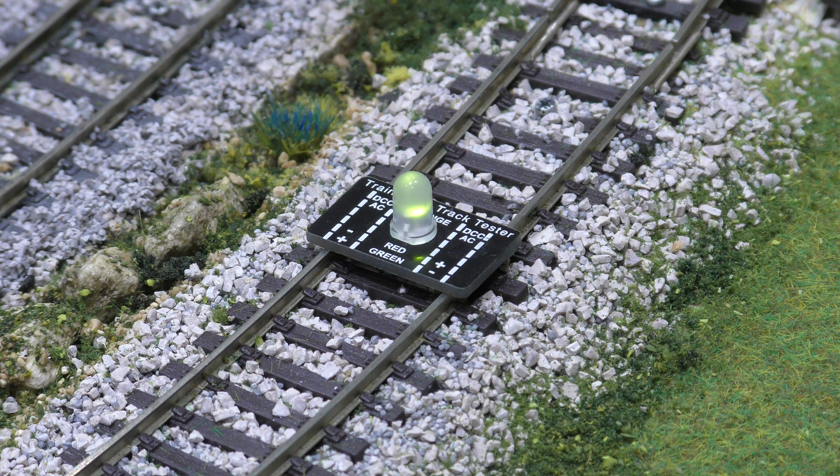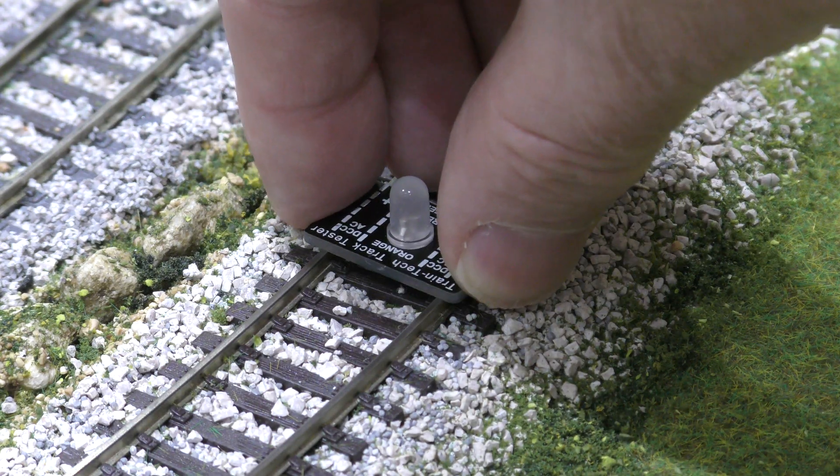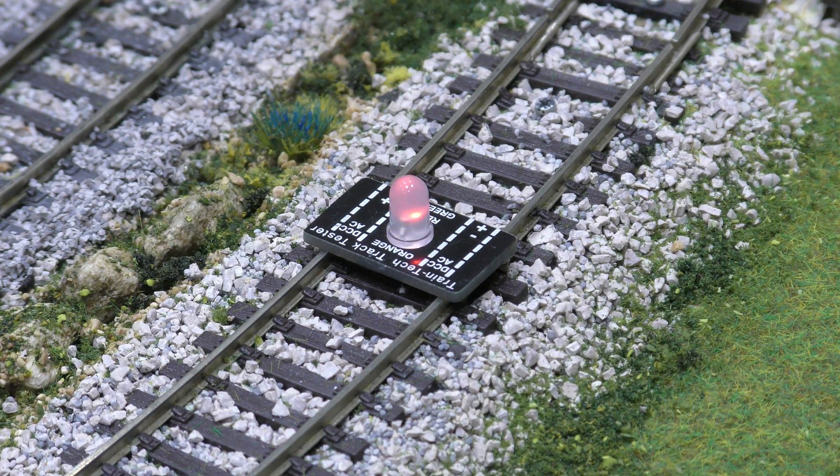It tests the power, so you can see the power increases as I turn it up and turn it down. Obviously that's low speed, high speed. When you've got no power it doesn't work, and when you turn it around the other way it lights up red because it's in the opposite direction.